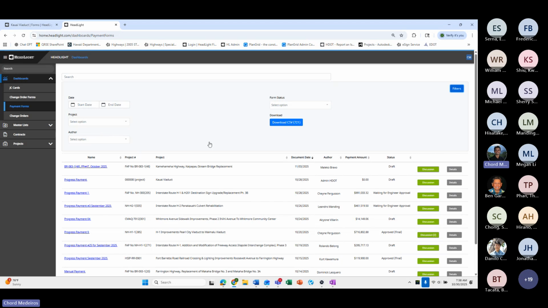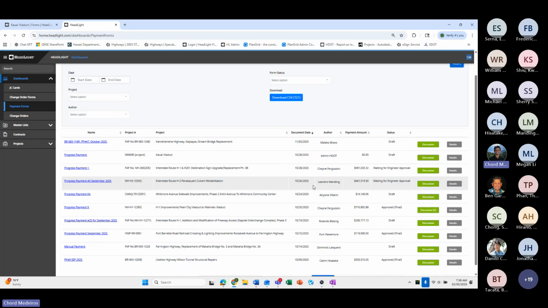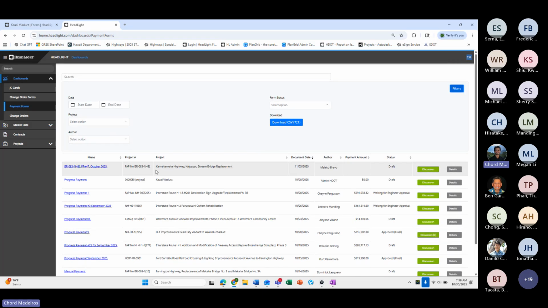So you'll only be able to see project information that you already have access to. And again, if you do not have access to a project that you think you need access to, then please reach out to us and we can get you added, or we can get somebody else who you need to get access to the project from. So just a note there.